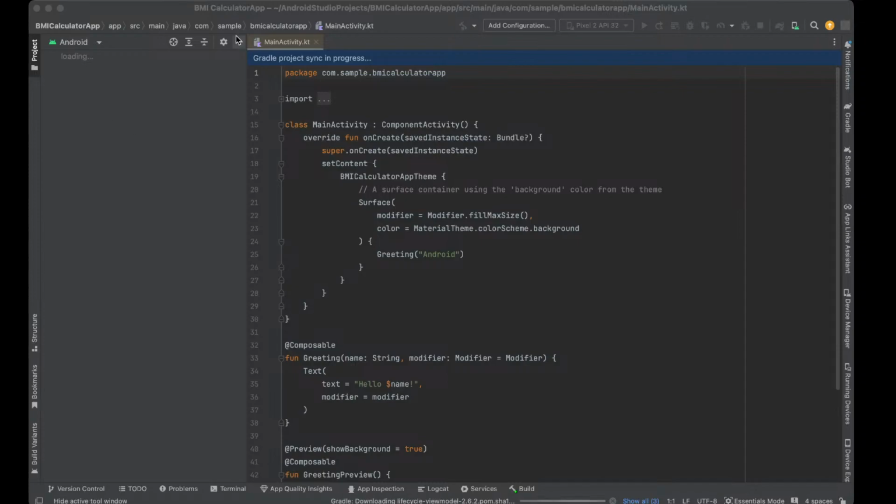Right now we're waiting on it to load the project here. And let's see.